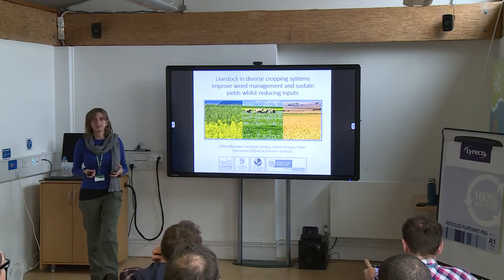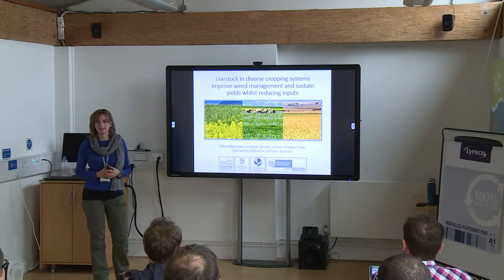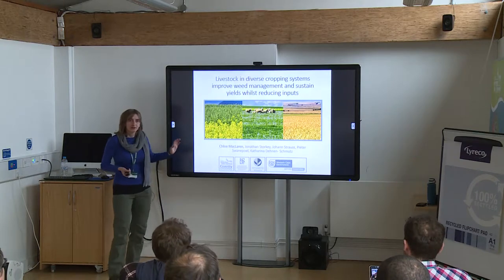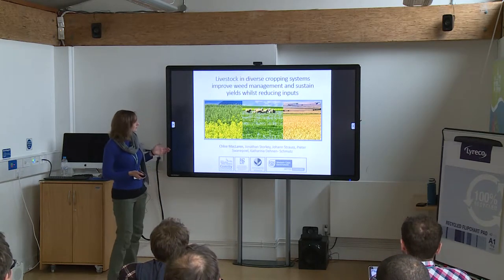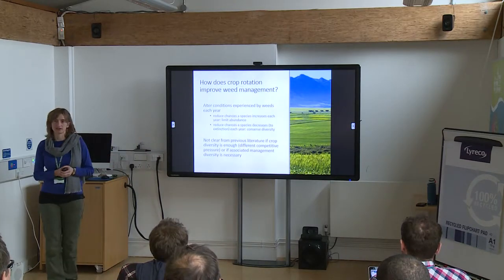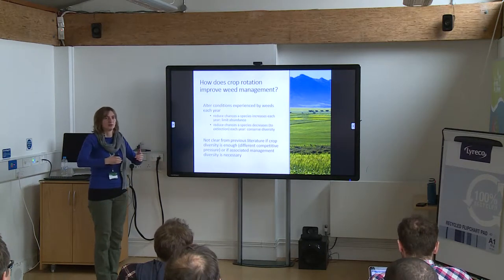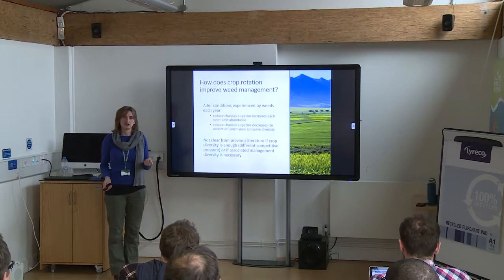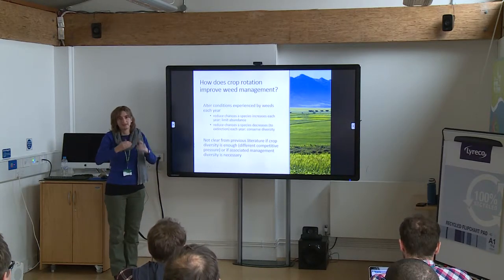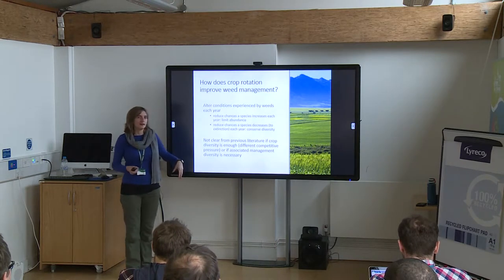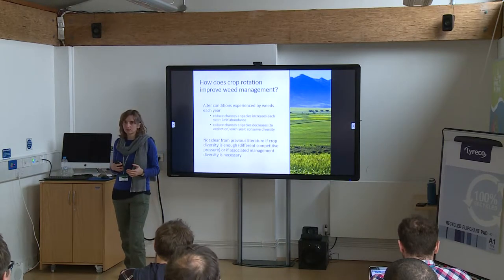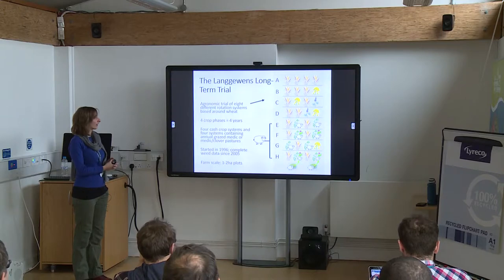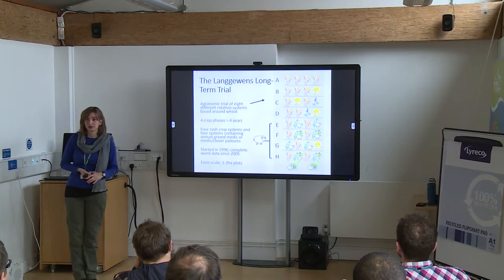That was the first chapter. The second one is quite different — advice to any new PhD students: don't try and solve all of a region's weed problems in one PhD, it's a terrible idea. This chapter moved from vineyards and mowing over to arable systems with sheep in them, looking at crop rotation. The other chapter was looking at different types of management; this looks at what happens if you put different crops and management together over time. The idea behind crop rotation — change the conditions each year, you don't kill everything every year, but you limit everything at least at some point.